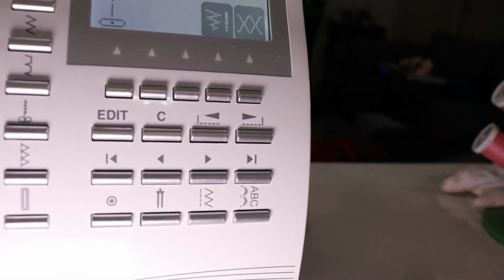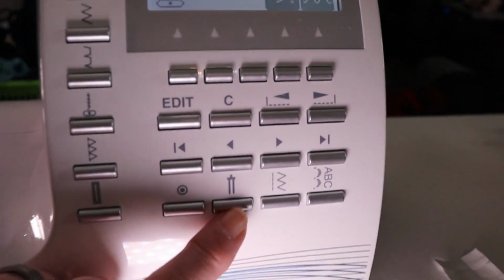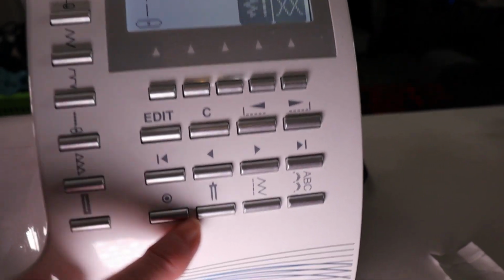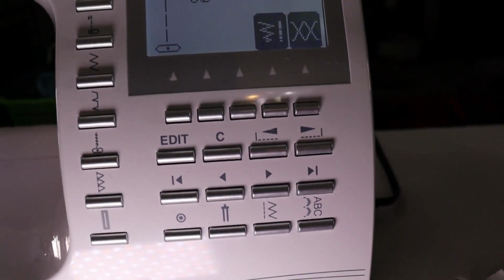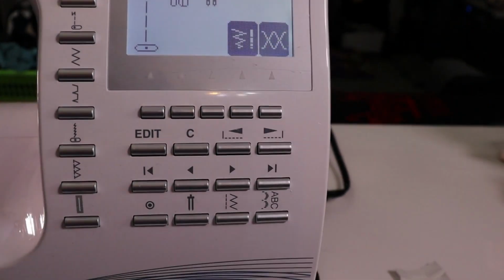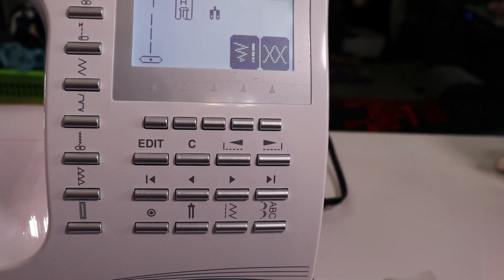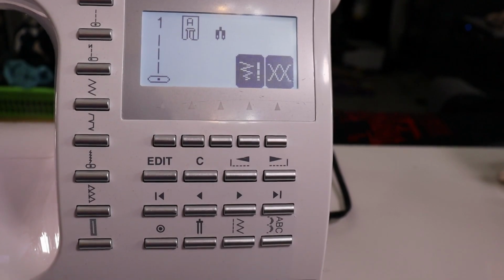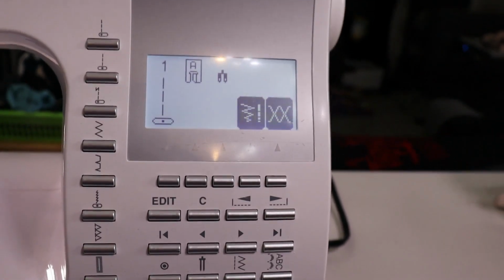So this machine does not have extra lights. I've got to provide my own. Okay. This machine has a button right there for twin needle. Always check and see if your machine has a button for twin needle. Yeah, the lighting's bad. I'm using as much lighting as I can, but as the lighting shifts around, the ability of the camera to pick up the light really changes. Let's see. There we go. See, that's better, but I look very, very strange here, holding my camera in one hand and my lighting in the other.